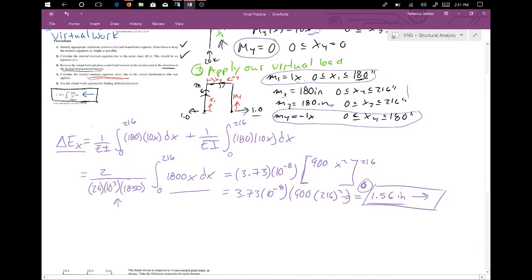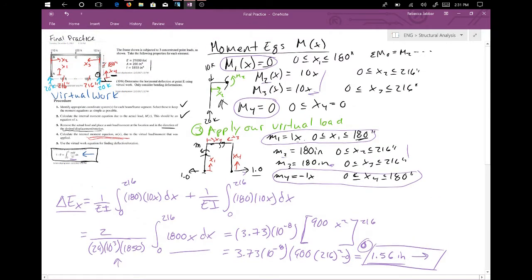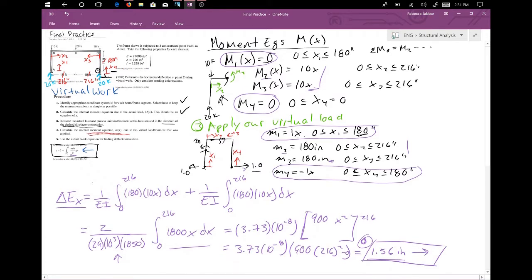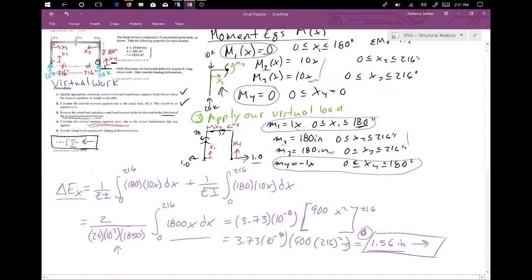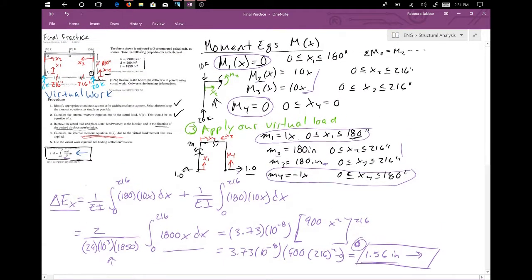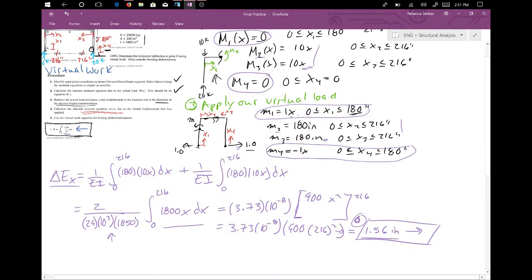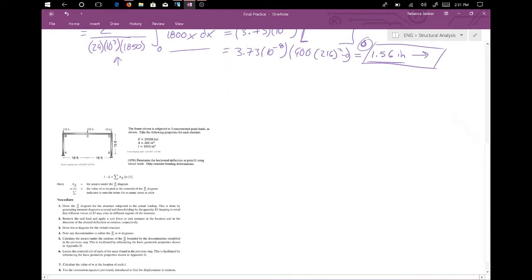All right, so the next way we can do it is the graphical method. And now that we have done these moment equations, it'll actually be pretty quick. But I hope you can see that even for the graphical method, we can develop moment equations pretty quickly for simple loadings like this. And you don't need to do as much work as you might have had to do a few classes ago. But at this point, moment equations, it's been done, feel good.